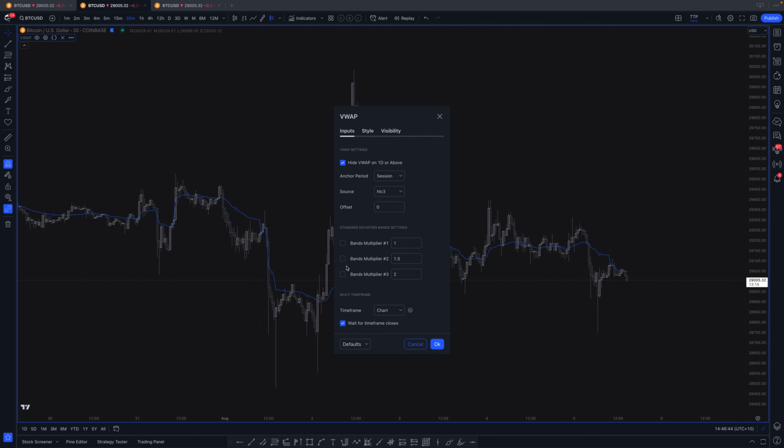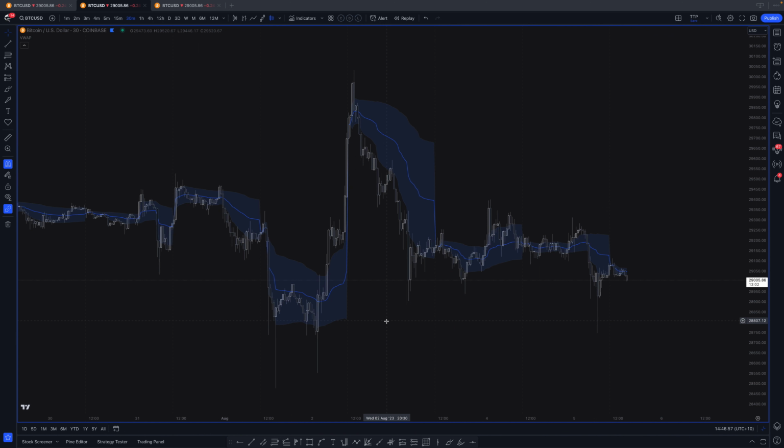So we'll jump on in now and we'll add this standard deviation or band multiplier, 1, which can be +1 when it's above the band and -1 when it's below the band. So apply that, and now you see this band or cloud, whatever you want to call it, appear. And before we go right into the volume profile rules, we can basically just discuss, now that we have this band on here, how this can be a little bit more useful, and it can be useful for your trading.